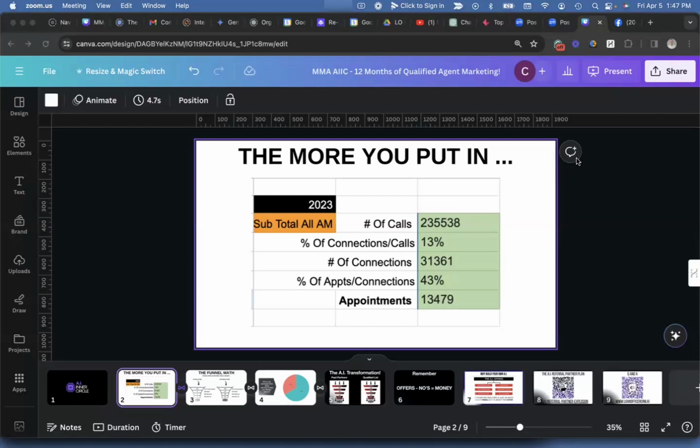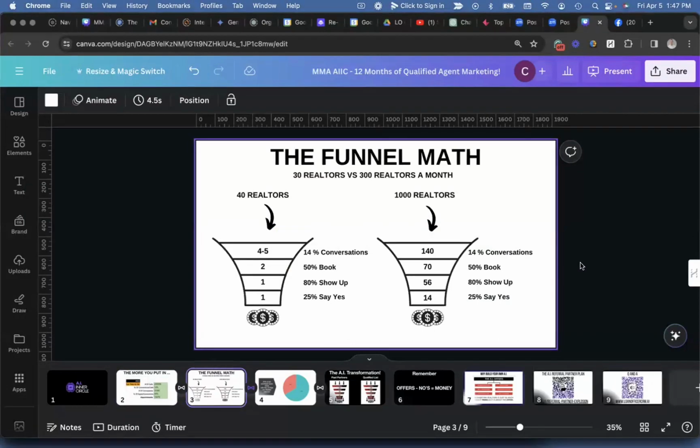So the first thing that you need is that qualified agent list. And then what you do is you take all of the qualified agents and you put them into a funnel. Now, the reason why we're putting them into a funnel and not just calling them like we are in the daily success plan, we're still doing the daily success plan, but we're loading all these other agents into it that you're not able to call using the power dialer, because funnels operate on math.